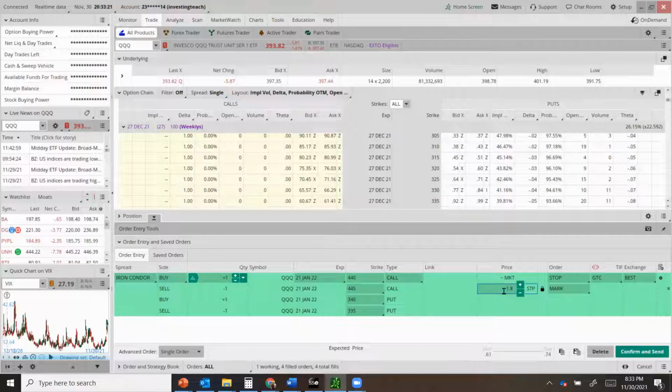Okay? So the reason why we're doing this is I don't want to lose the full $500 because that's a pretty big loss just to gain $60, right? So what we want to do here is we're placing the stop at 3 times the premium. You end up losing twice the premium because of this, because we already collected that 61 in the beginning. If you go 61 minus 1.8, you'd be about negative 1.2. So I think that's a reasonable way to go from 61 to 1.8. The stock will have to drop or go up a pretty dramatic amount anyway in order to do that.